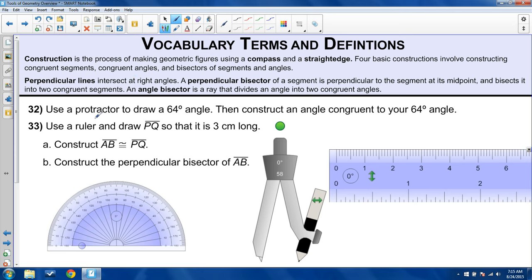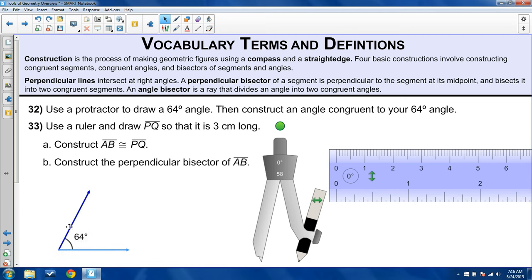Okay, so first we're going to use a protractor to draw a 64-degree angle, then we'll construct an angle congruent to it by using the compass. So what I'm first going to do is go to my protractor here. I'll set my measure at 64 degrees. So here's 0, goes all the way up. We're going to get about up there. And I'm going to ditch the protractor once I get my measure here. So I think that's about 64. Okay, I'm going to get rid of this protractor. I don't think I need it again.